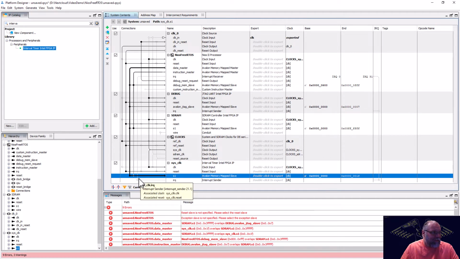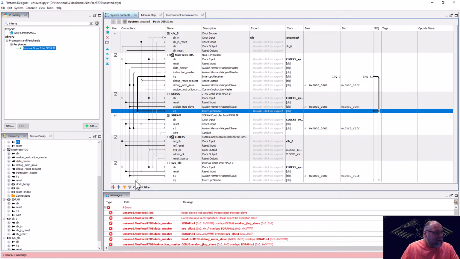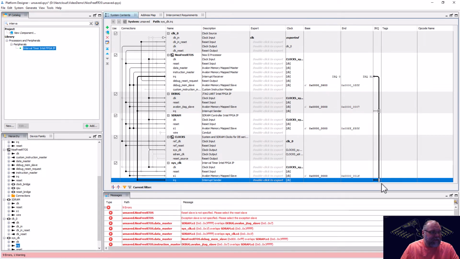So I want my sysclock and my debug to be on interrupts, and I want to change the priorities. I want sysclock to be 0 because I want it to be the highest, and we'll move the debug port up to interrupt 1.